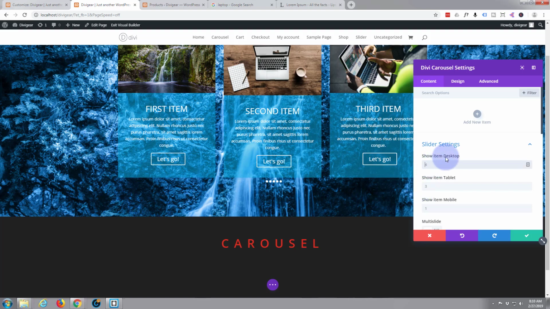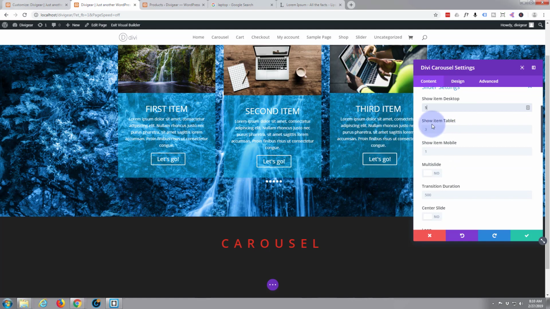Now I'm going to put the number 5 here on desktop, so it's going to show 5 items. And with the carousel effect that I'm using today, I found an odd number is usually better, so you've got one in the middle and 2 each side with 5, or 1 each side with 3. So an odd number seems to work better. Down below it'll only show 3 on a tablet, which is fine. You can have that 5 as well if you want to. And on a cell phone or a mobile phone, showing 1. That works for me.